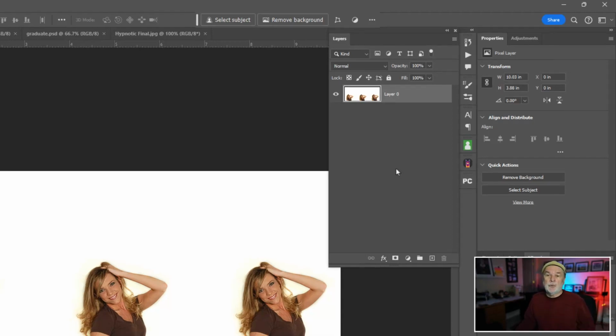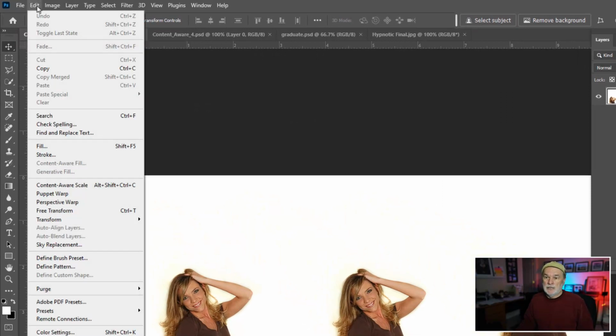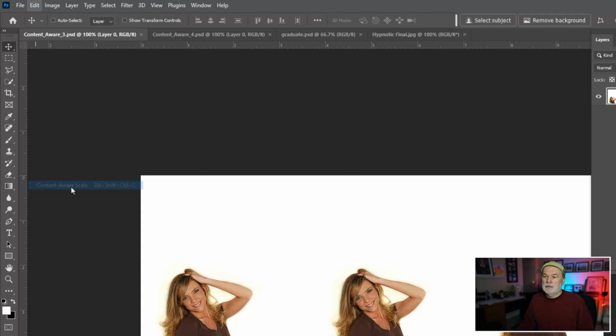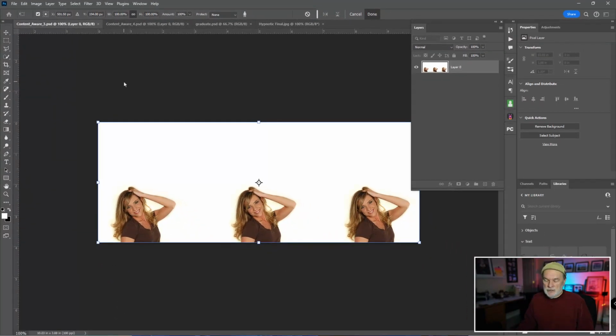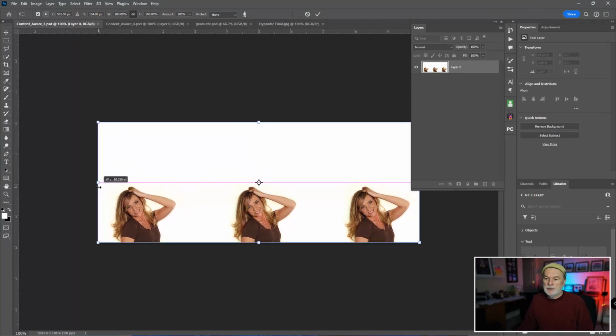Okay, so here's where you find the feature. If you go under the Edit drop-down menu, about halfway down, it's called Content Aware Scale. When that activates, I'm going to hold the Shift key down. If I don't, here's what happens when I do this. And I don't want to do that, so I'm going to push this back. I'm going to hold the Shift key down and not let go, and I'm going to click and drag.